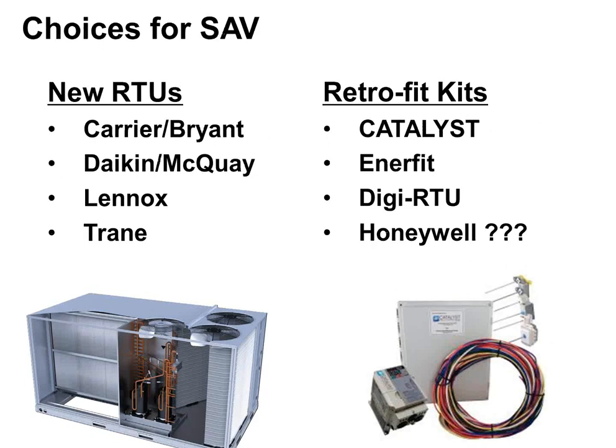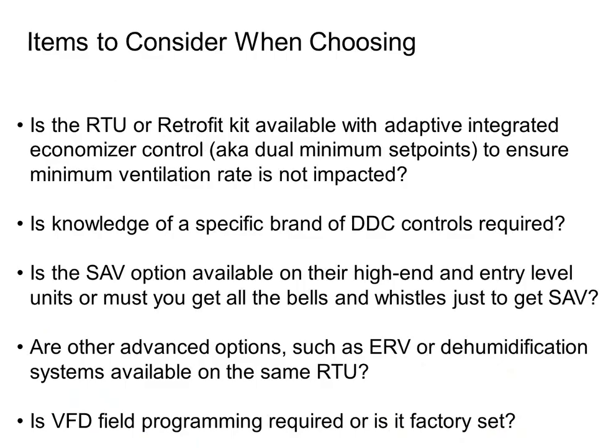Now, if your rooftop's 15 years old, it doesn't make any sense. Buy a new rooftop. But if your rooftop's 5 years old and it's a decent size, 15, 20 tons or whatever, then maybe it makes some sense to retrofit it. You got life left in the unit. I get it. Whether you're going to do it as a new rooftop with factory installed, which is really easy to do, you just basically hook up a regular thermostat. The only thing you have to do different in the field is you have to configure 2 minimum set points on the economizer. That's it. Other than that, it's super easy to set up.